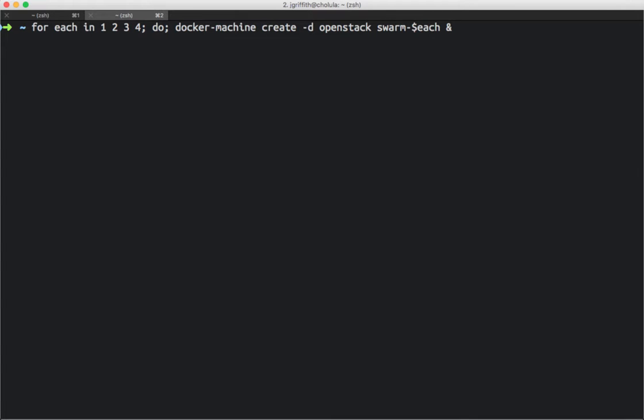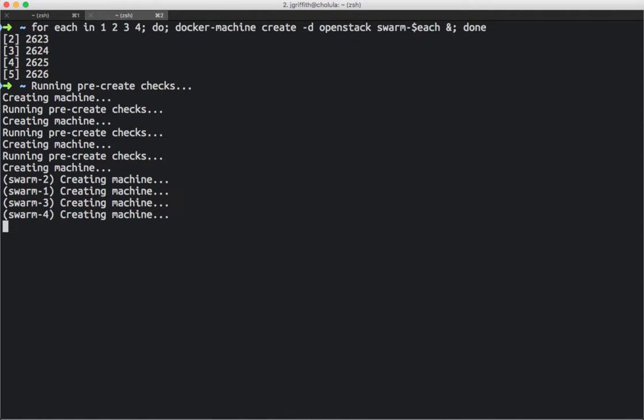It's really important because what this is going to do is provision your instance in your OpenStack Cloud. It's going to SSH onto it. In my case, since I'm using Ubuntu, it's going to do an apt-get update, and then it's going to install Docker and configure it and set up keys for Docker Machine so all the machines can talk back and forth. So run those in parallel, and then we'll kick that off, and you can see it getting started here.